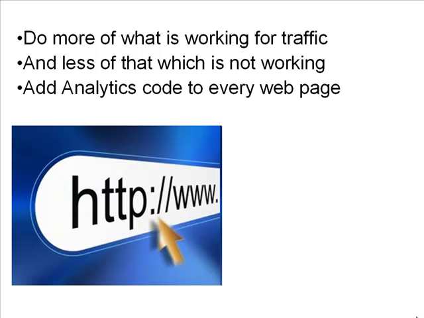The first thing you need to do is add your website to Google Analytics. You then need to take the code that they give you, which is a unique code for every single website, and then put it on every web page. It's got to go at the bottom just before the closing body tag. So all you have to do is copy and paste it in. If it's a static HTML site, then obviously, unless you're using a template, that's going to take a bit of time. If it's a WordPress site, you just go into Appearance and Editor, edit the footer, and put it in there, and bang, it's done.